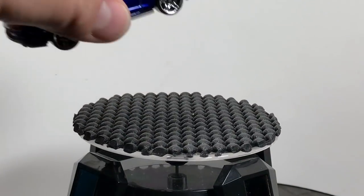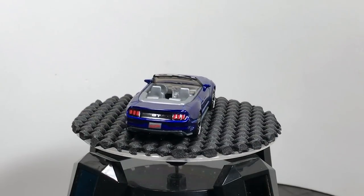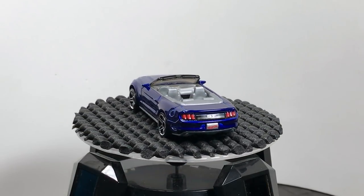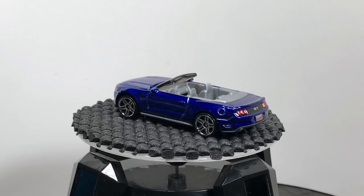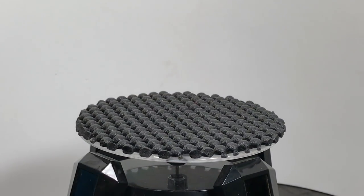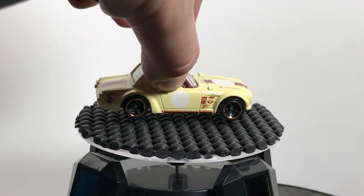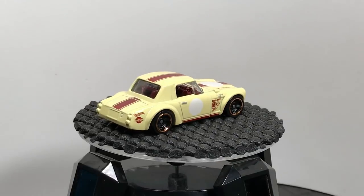I'm going to walk through any recolors that happened. This is the other recolor. There was red, and then there was blue. Like I said, the blue was released a little bit later. I think the red was in the A case. I'm not going to try and remember when all of them were released. So maybe the Mustang is your favorite. This is certainly one of my candidates for best of the year.